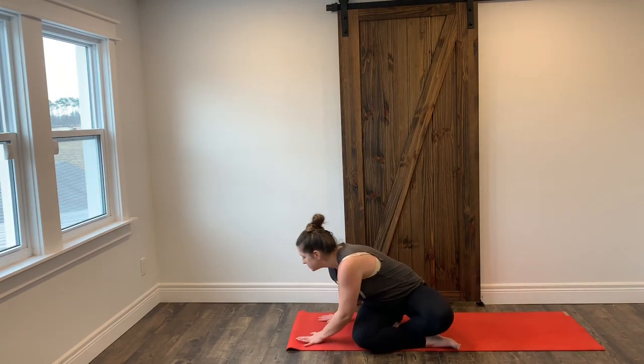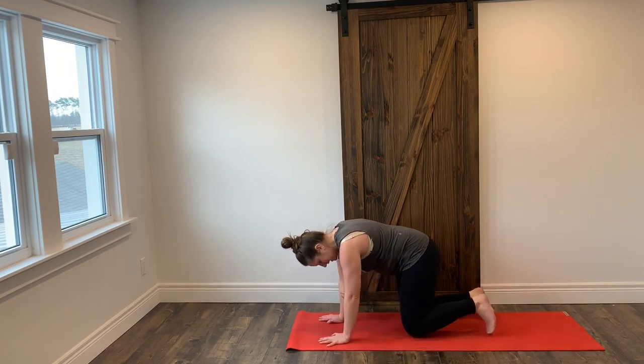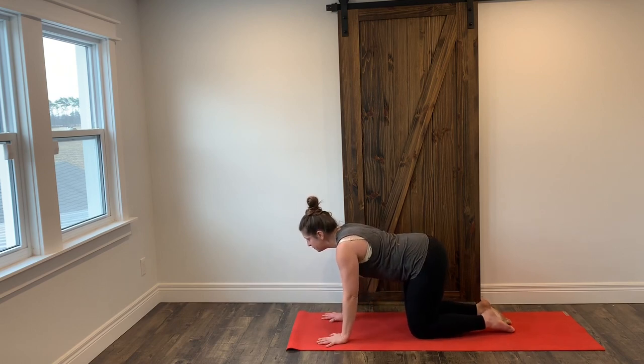Good. From here, we're going to make our way up into our tabletop position. So whenever you're ready, find space to get yourself ready into your tabletop. Knees are going to come down underneath the hips, hands underneath the shoulders. We're going to drop that belly, rise up through the chest.